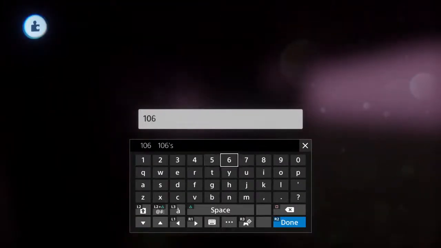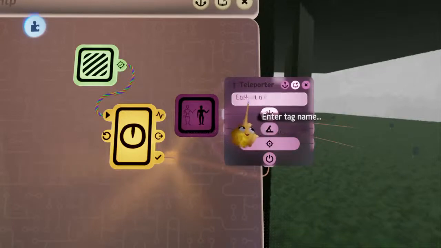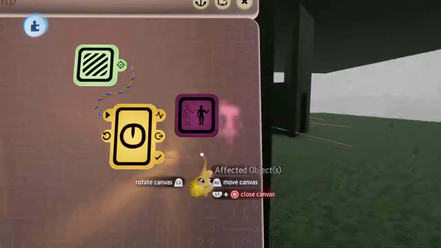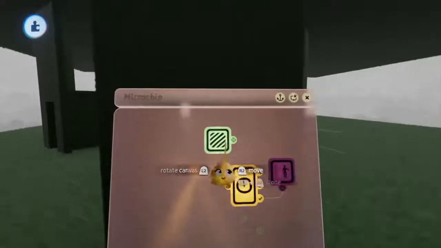Let's do what I name it. Tile room 1, I believe it was, or tile something. Oh, come on. No, where's the tag? There it is. Tile room 1 center. All right. And we're going to just match orientation as well.